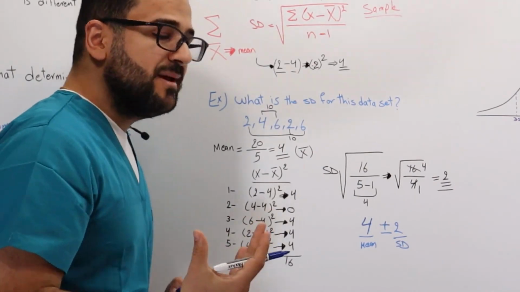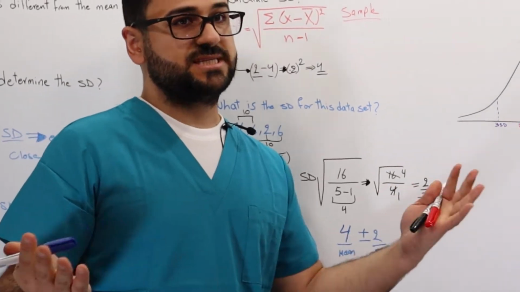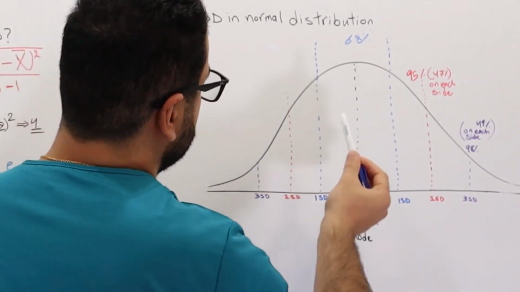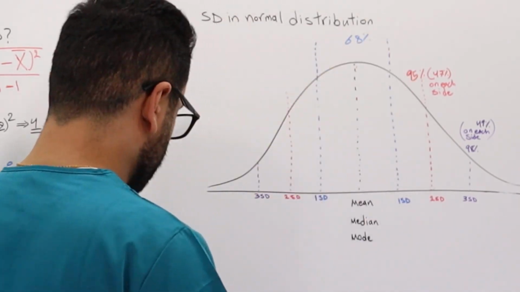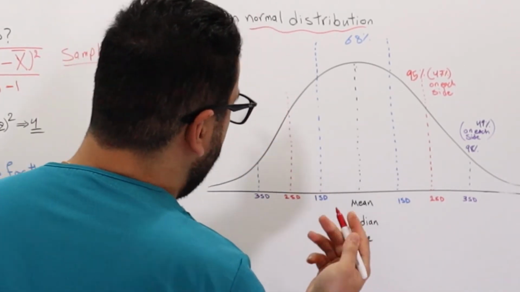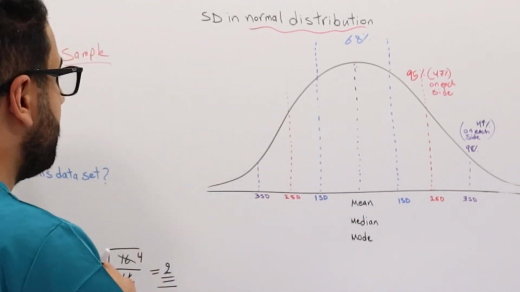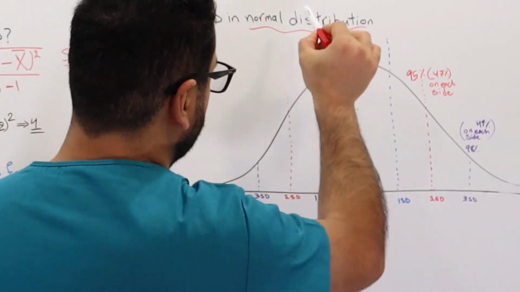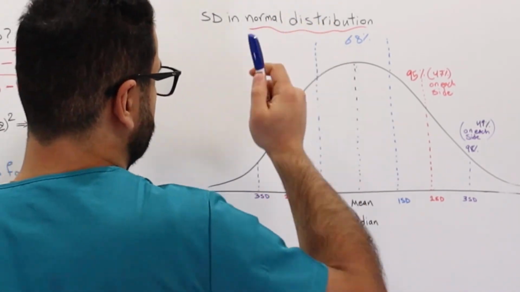Now, I did mention in the previous videos that we sometimes have normal distribution in studies. In the case of normal distribution, where the mean is used, we're basically looking at this over here. It's really important to notice that in normal distribution, we have the mean, median, and the mode, and they're all equal. They all have the same value. So where does the standard deviation come into play when we have a normal distribution?